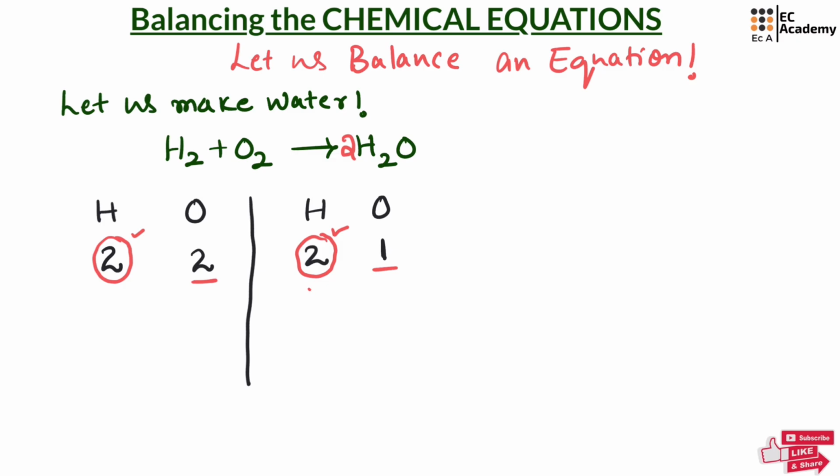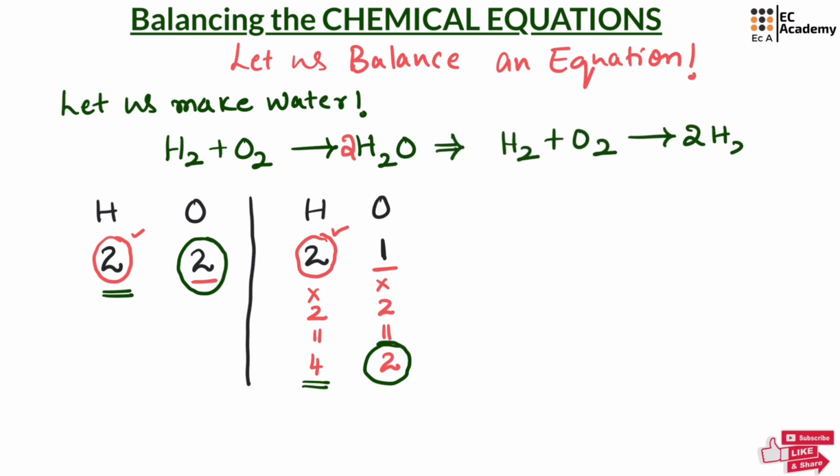So if we multiply 2 with the right side equation, hydrogen will be multiplied by 2, oxygen will be multiplied by 2. So the number of atoms of hydrogen will be 4 and the number of atoms of oxygen will be 2. Now, in the left side, we are having 2 hydrogen atoms, but in the right side, we are having 4 hydrogen atoms. Again, the equation is not balanced. So if you observe the oxygen, we are having 2 atoms in the left side as well as right side. So let us take this equation.